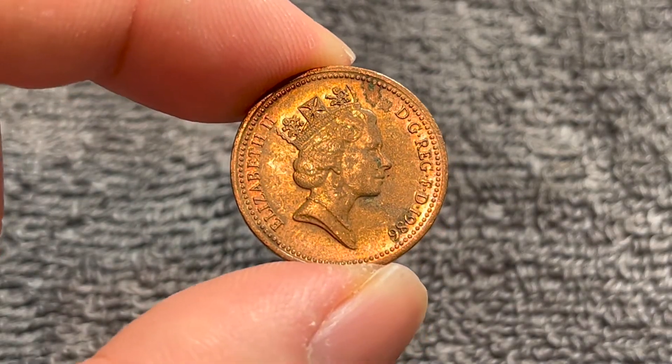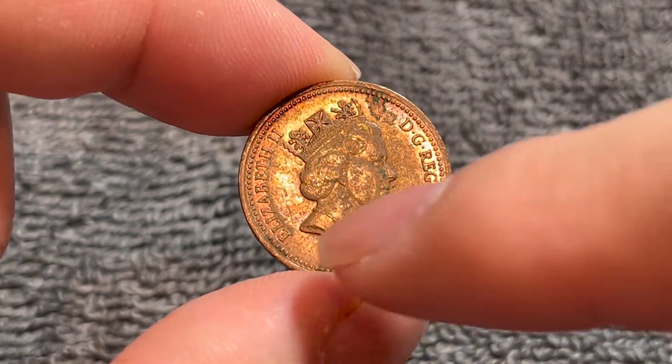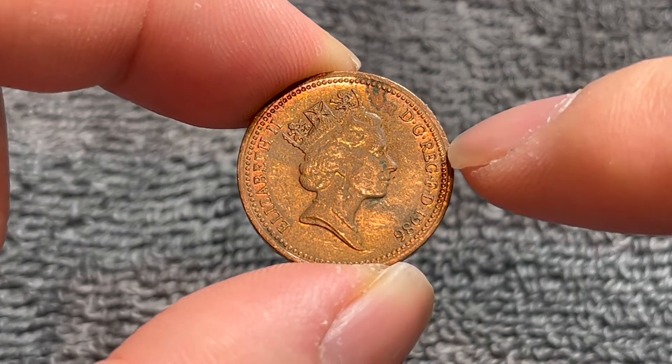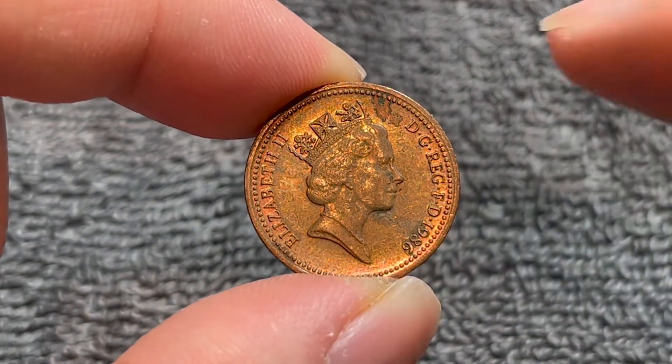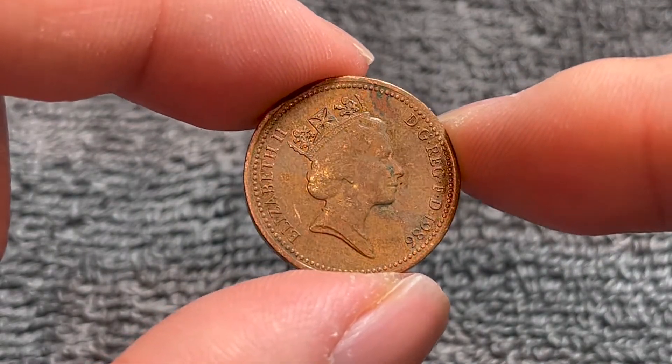This is the third crown portrait of Queen Elizabeth II wearing the George IV State Diadem. The legend around the rim here says Elizabeth II, by the grace of God, queen and defender of the faith, the year of mintage 1986 right down here. This is a design by Raphael David McClouf, who engraved the obverse.